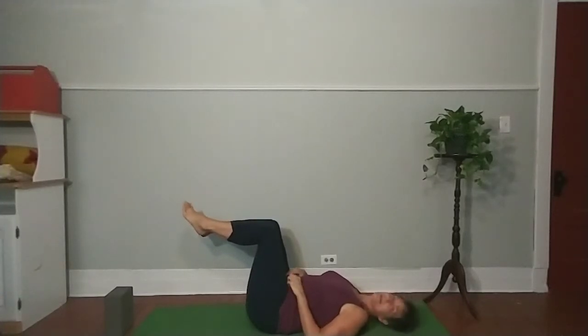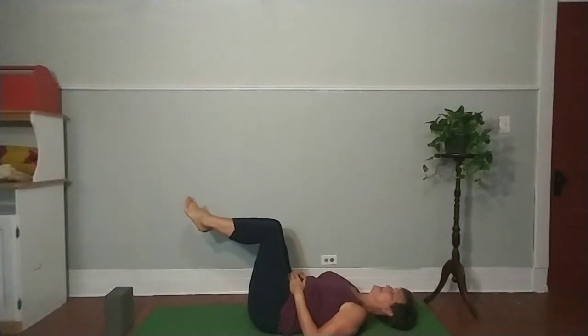So this is almost as if you're on hands and knees. Your legs are in the position they would be in if you're on hands and knees. Keep pressing that low back down. It takes a little bit of core work to hold the back down while holding the knees above the hips. I'm going to stay here for a little while.